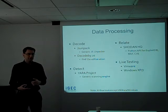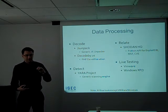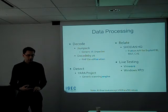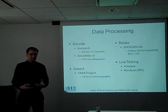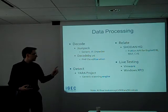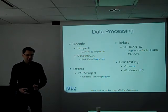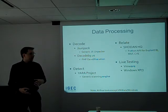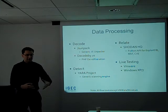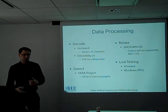I can write signatures for them using a lightweight signature engine like Yara in order to detect exploits. So I'm writing signatures to detect exploits, not malware. Very, very important difference here. From that, I'm able to get the exact vulnerabilities that are being exploited, the CVE identifier for that vulnerability. And I can plug that into something called Shodan, which has a very simple to use Python API in front of many different vulnerability databases, things like ExploitDB, the Metasploit framework, the actual CVE database or OSVDB. And then from that information, I can analyze it in some way in order to identify trends or look at other interesting data.